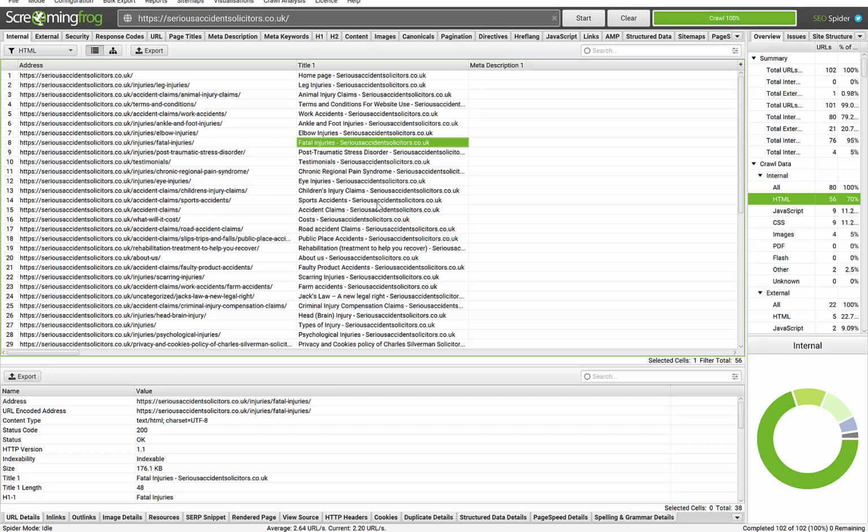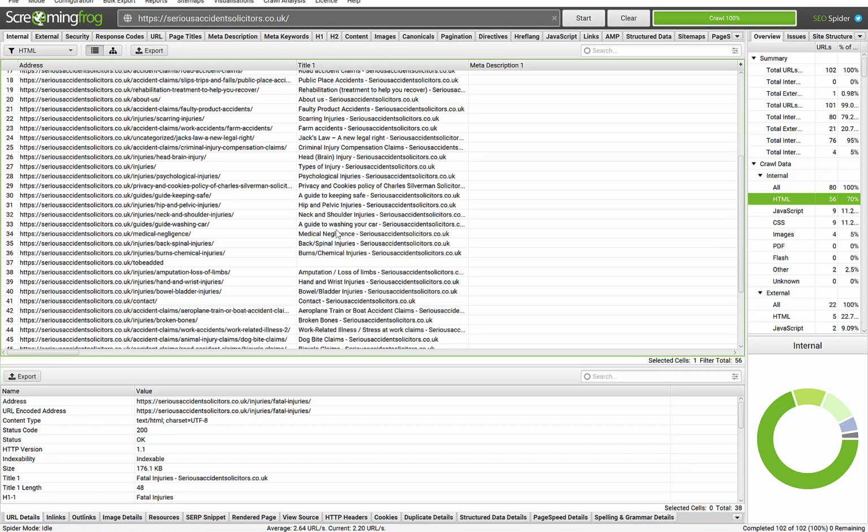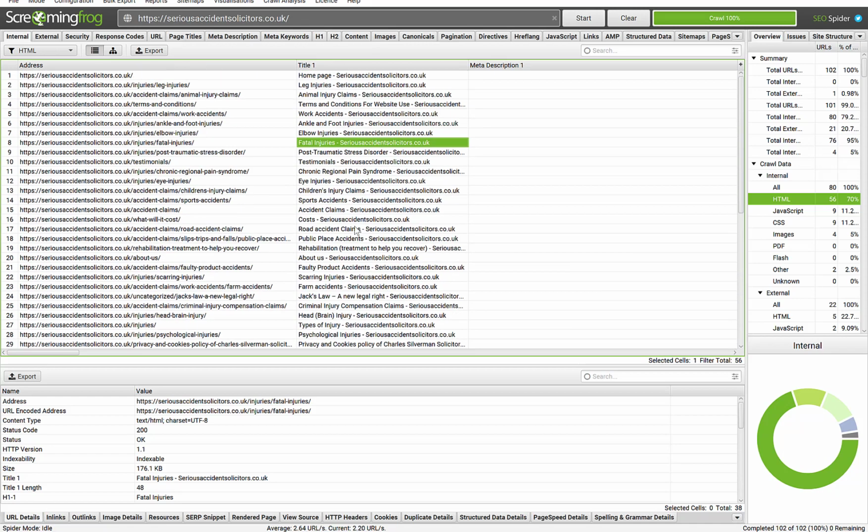So the first stage is going to be to say, right, we need to go through every page and we need to do some keyword research, choose a keyword, do a title tag and do a description tag, and just check that the page is targeting the right keywords. Just by doing this, we've got 56 pages on this site. Just by doing this for every page, and yes, initially it will take a bit of time, but it will bring in extra traffic.